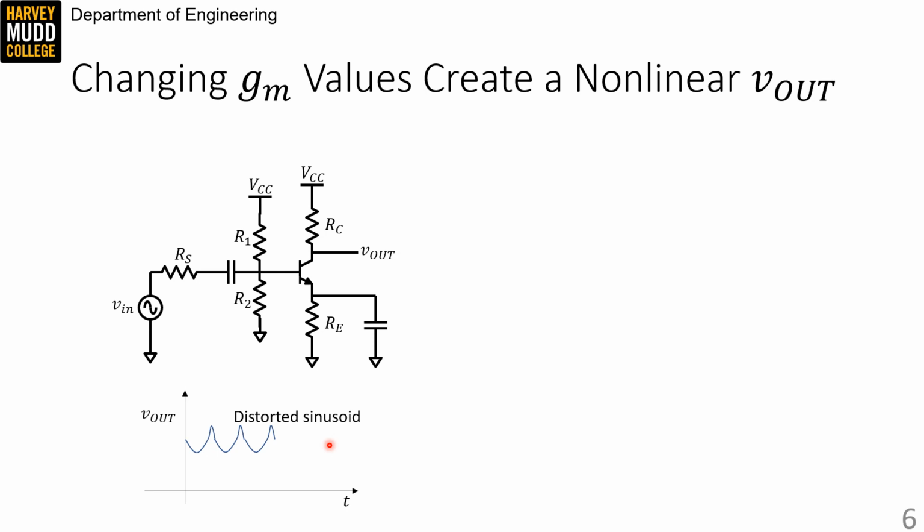As a side note, observing this distortion in your results can be subtle. I've trained myself to compare the top and bottom halves of sine waves in any simulations or measurements I take, so that I can start picking up the first whiffs of a distorted signal. So that's a neat trick. Look at the top and look at the bottom.